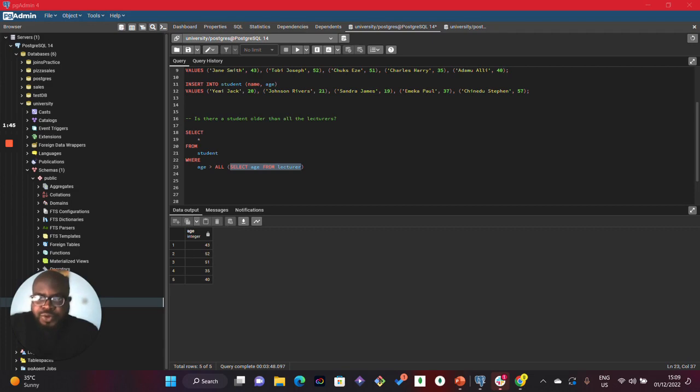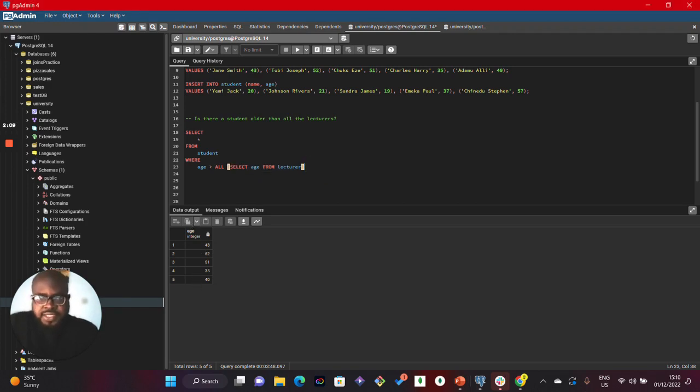So now we want to know if there's any student who is older than all the lecturers. The oldest lecturer is 52. So is there any student who is older than 52? So this query now will check where the student age is greater than all of the ages in the lecturer table.